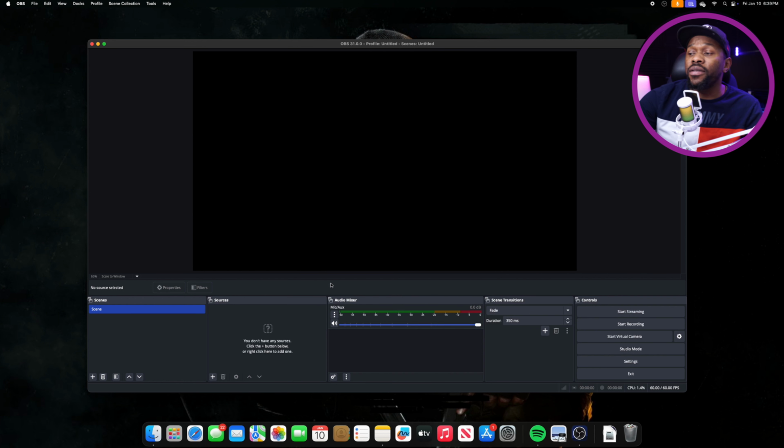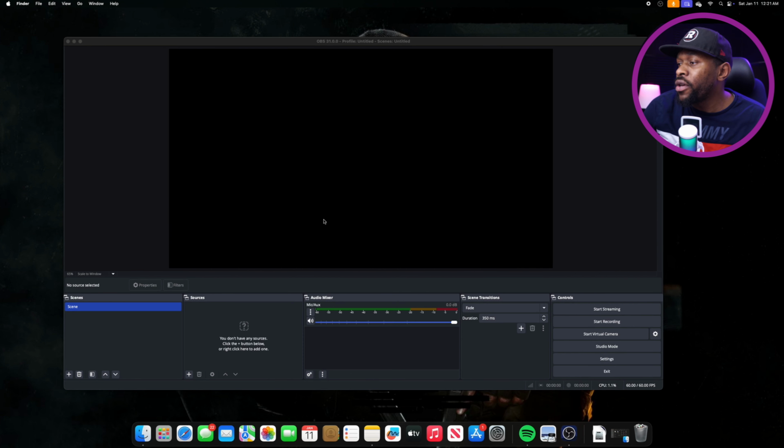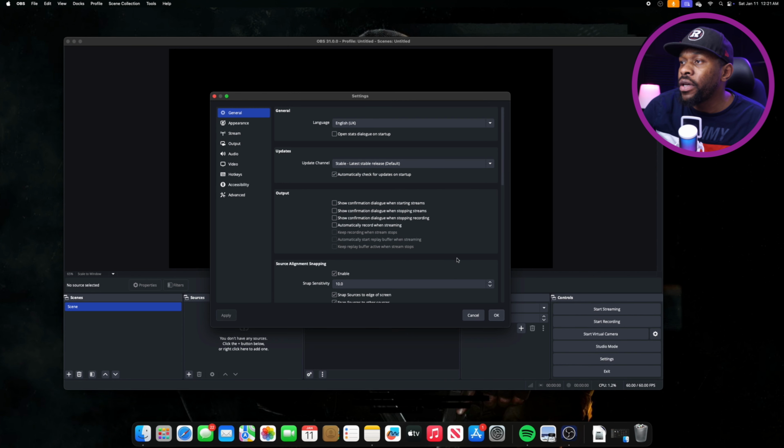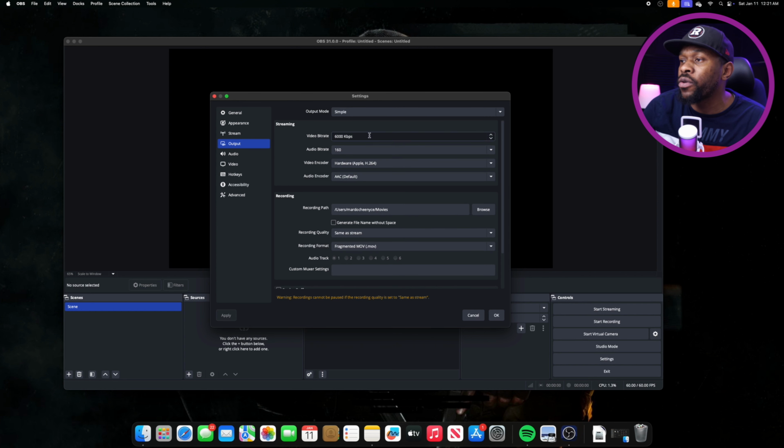So now that the setting is done, we're going to go ahead and make the changes to all these settings that we just applied. On the OBS Studio on the right bottom, you should be able to see Settings. Go ahead and click on the Settings. This should bring up the settings menu. Under Output, you should be able to see all the settings that were automatically set by OBS Studio. So in terms of the 6000, I'll leave it as it is. But if you wish to change that, it's totally up to you, as this is what they prefer for ingesting stream. As for the audio bitrate, I'll leave it as it is.